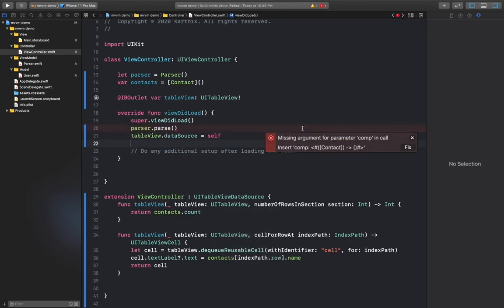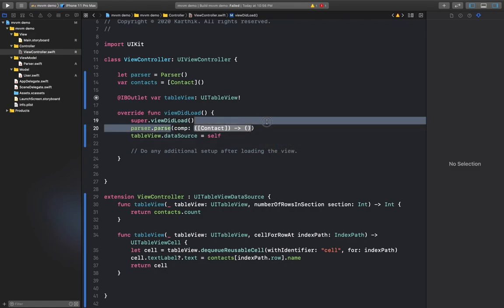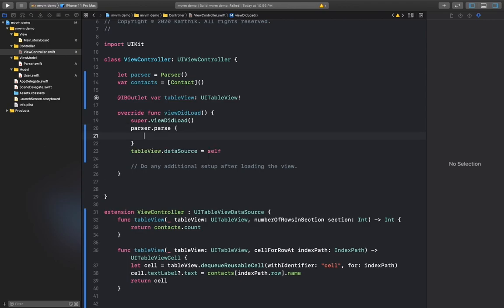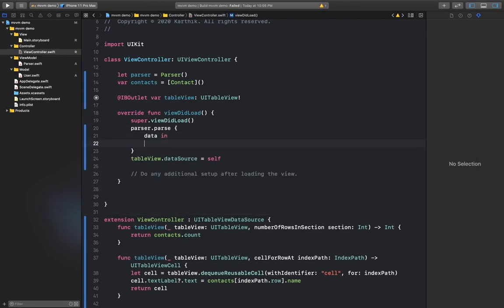We have added an argument, so it says missing argument. It's a closure and it's a trailing closure, so this variable can be anything. So just give data in and we assign this data to this variable here. So this is the data from the view model.